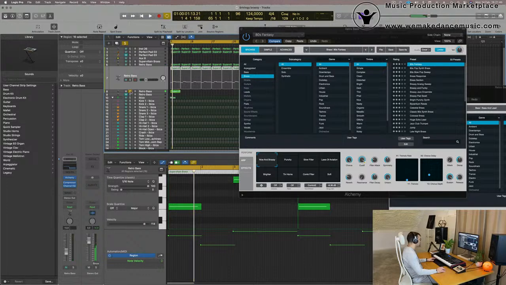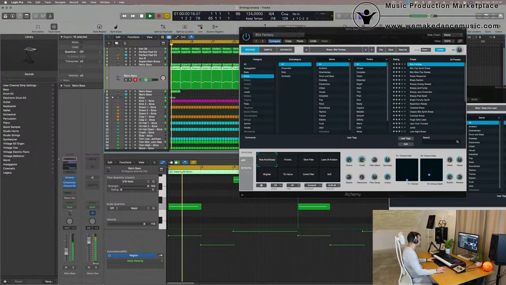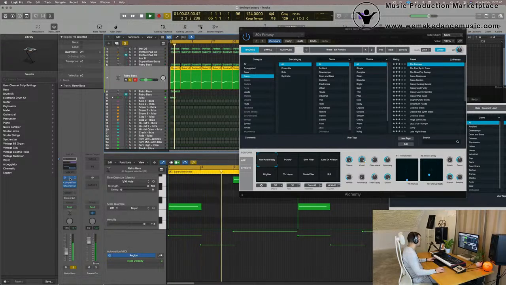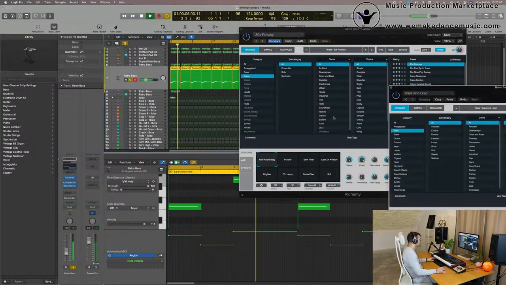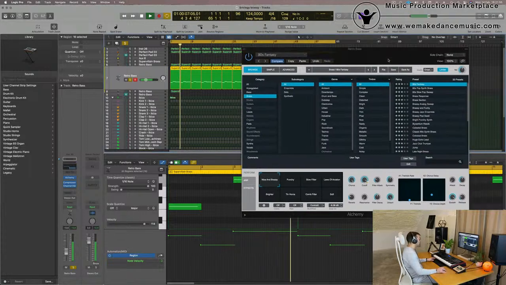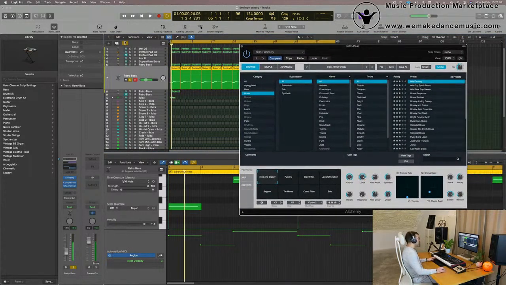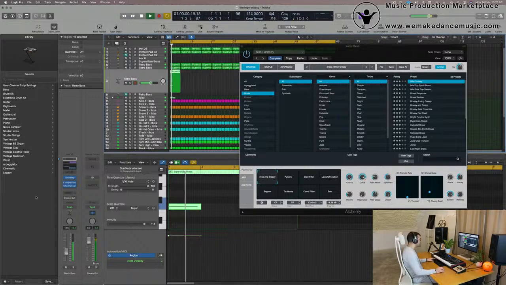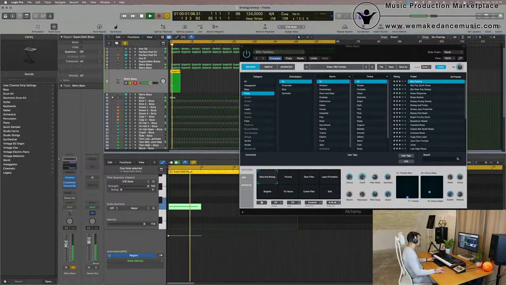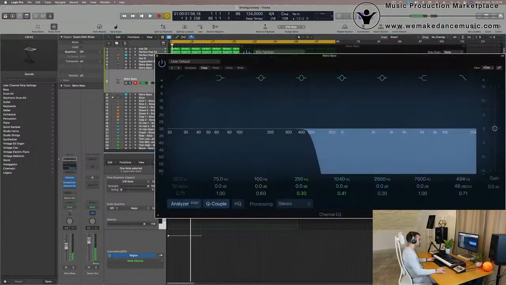I hope I didn't use the wrong one. Okay, this is good, I got the right one. Then we continue. Kind of nice, that's really what I'm looking for. I'm gonna obviously open the filter here.